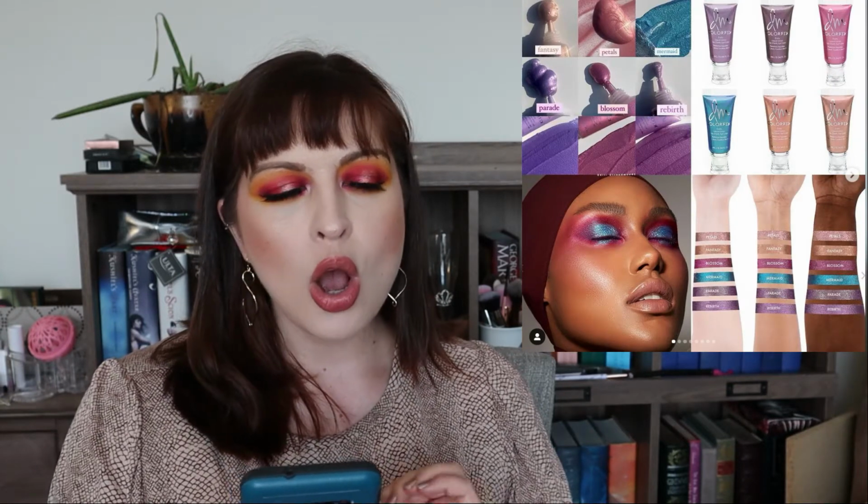Oh, but the Danessa Myricks, she has some cream eyeshadows that look so gorgeous. And I'll be honest, everything that I've tried from Danessa Myricks, I have absolutely loved. In fact, I'm wearing, I can't get enough of the highlighting palette that I bought. So good. I really want to try these liquid eyeshadows. Honestly, I want to try all of them. There are 6 that are on this picture. I want to try all of them because I'm ridiculous like that, but they look so freaking, even the blue, they look beautiful. They look beautiful.